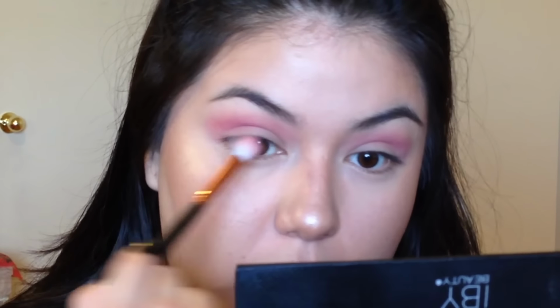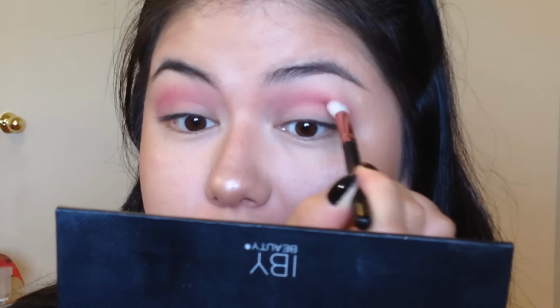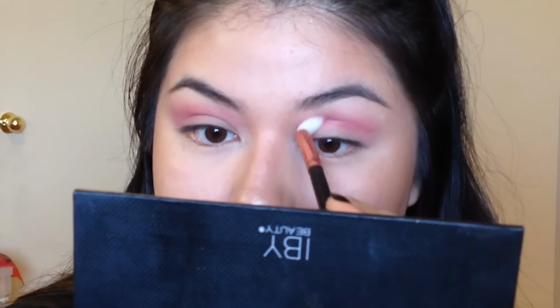And I'm just taking a little bit of product at a time because I don't want a ton of it and not be able to blend it. I'm just kind of building up the color. That's usually how I work when I'm working on my eyeshadows. Wow, really nice, this brush as well. And I'm just gonna blend the edges. With this brush, I'm just going to be picking up a little bit of this color, which is called brick red. It got cracked, but I was able to rescue it. As you can see, I have that product, tapping off the excess, and I'm gonna be very precise. This brush is a little bit more pointy, so I'm just gonna be precise right in the crease, but blending it as I go.